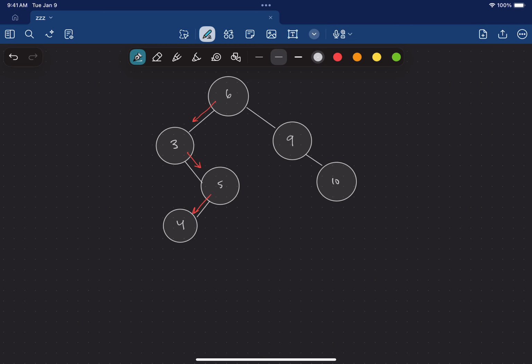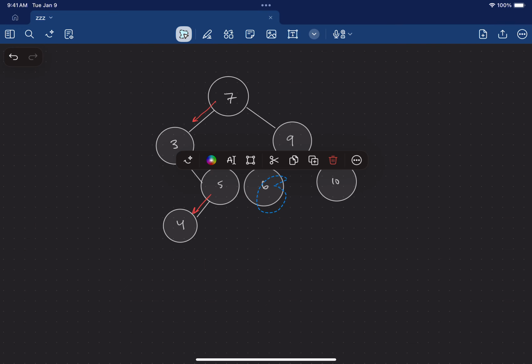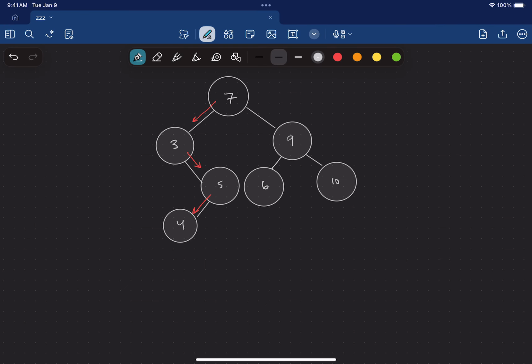Now, I wish I had not chosen these numbers. I'm going to change the root to 7 real quick, which doesn't change the structure. But what I'm also going to do is add the node 6 over here. Okay, because I actually want us to go over a failure example real quick. So let's say this was the structure of our tree. How could we know if everything was or wasn't in the appropriate places?